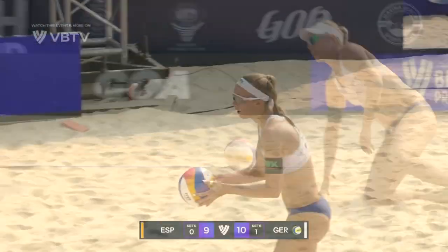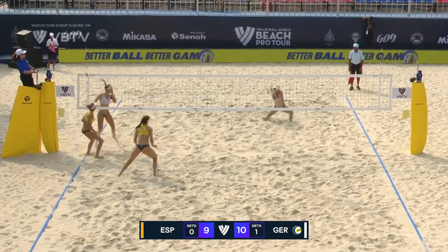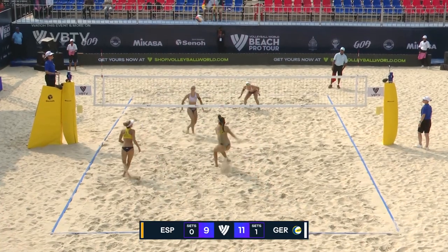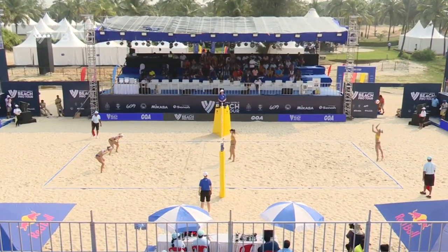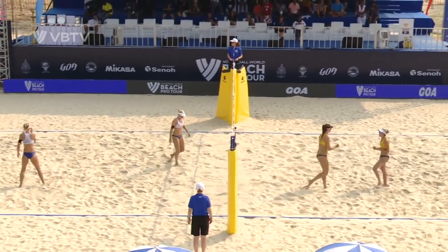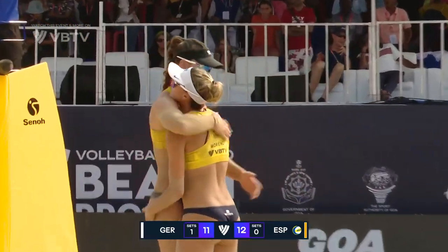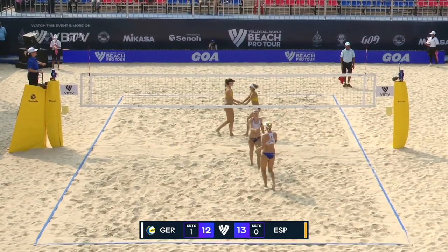Those short shots are so hard to read. Carla with the dig here and an opportunity out of the middle, and she sneaks that just underneath Alvarez, who looked like she was in good position. You can see the huffing and puffing going on out there. Opportunity for Spain — heavy heat that time from Alvarez, there's a good touch on the block, the set got a little tight. Back-to-back aces, or service winners if you want to call them that, getting into Moreno on the left — just sneaking that past Itlinger on the cut shot.